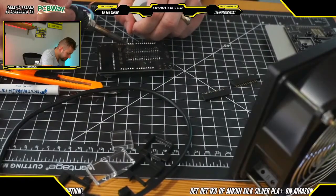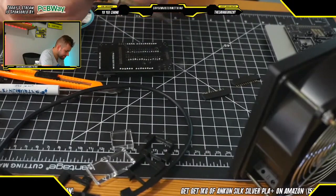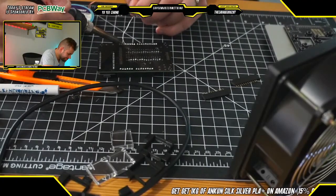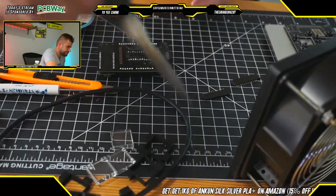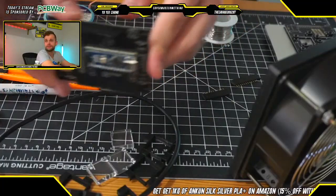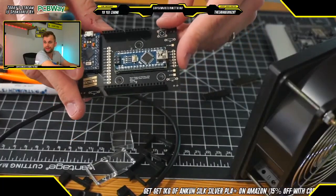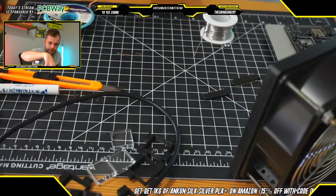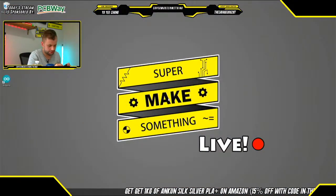Almost done here, soldering all the header pins. Just like this. Perfect. Okay, and we have a set of soldered female headers. Perfect. All right, this board is almost complete. And right now what we're going to do is let me quickly switch over to desktop view and turn off these secondary solder pins.